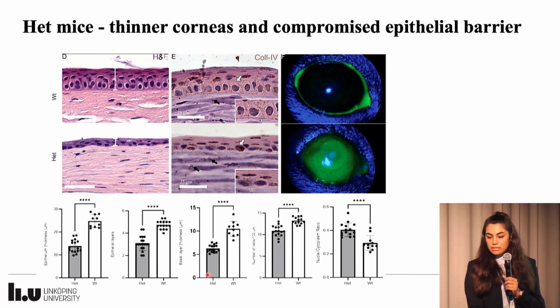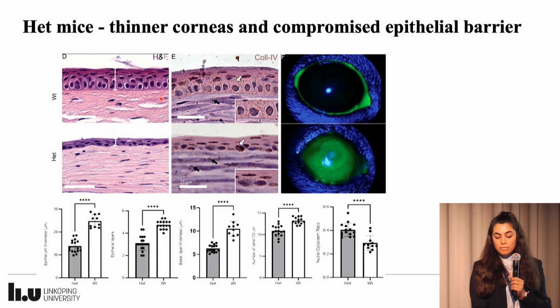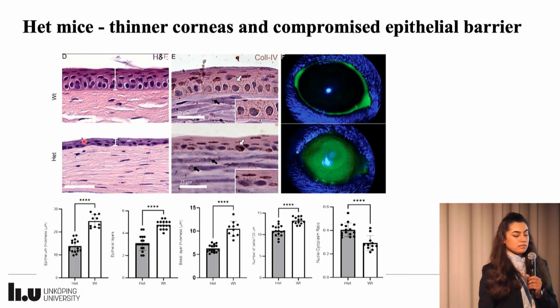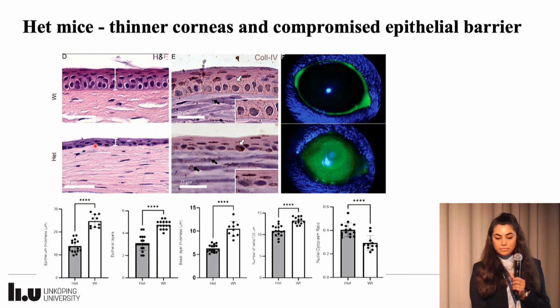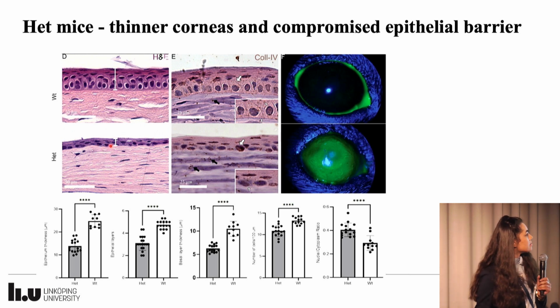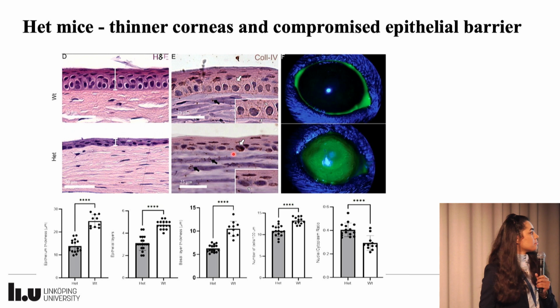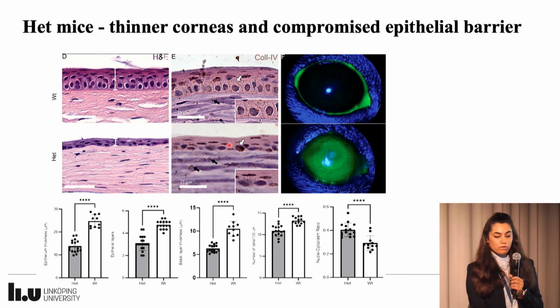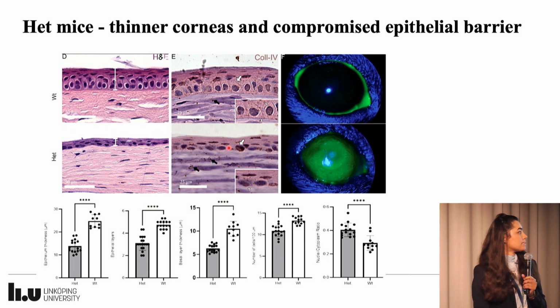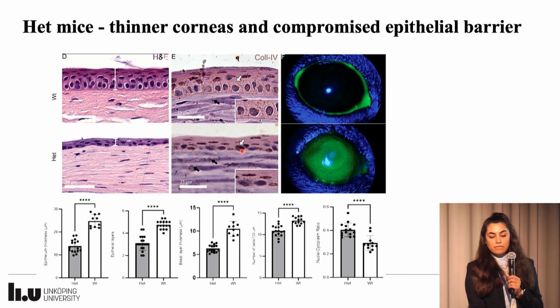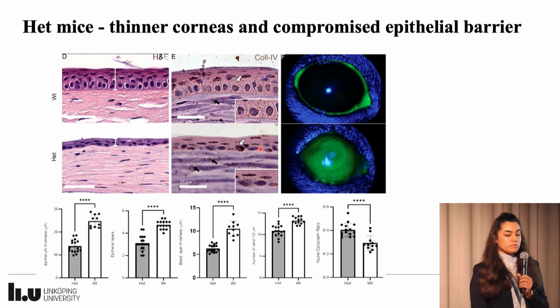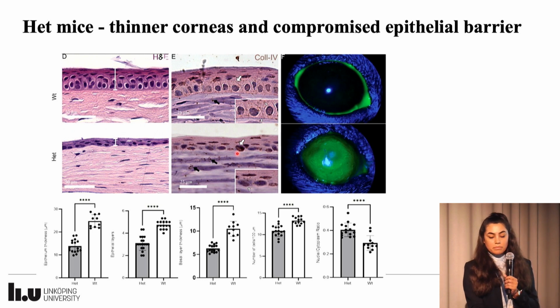In the histological analysis, we can see that the epithelium in het mice was significantly thinner than in the wild type. The columnar structure of the basal cells is gone in het mice, resulting in flattened basal cells. As you may know, basal cells build a basement membrane by producing components like collagen 4. For this reason, we investigated through double staining for collagen 4. And interestingly, in the het mice, we can see a loss of collagen 4 expression in the basement membrane.